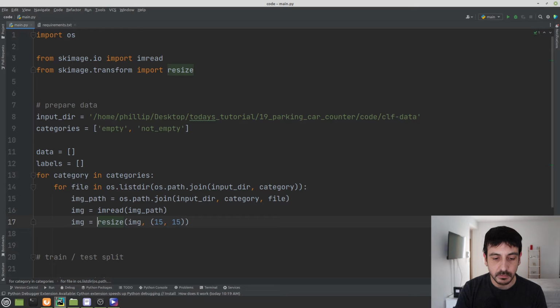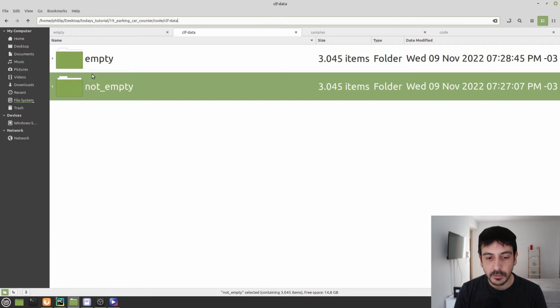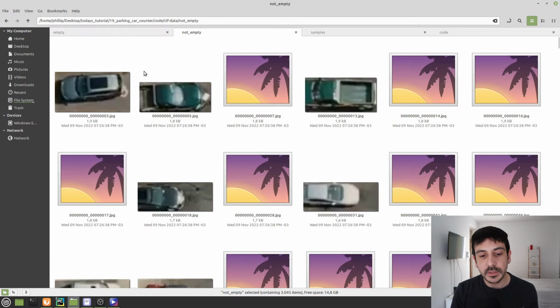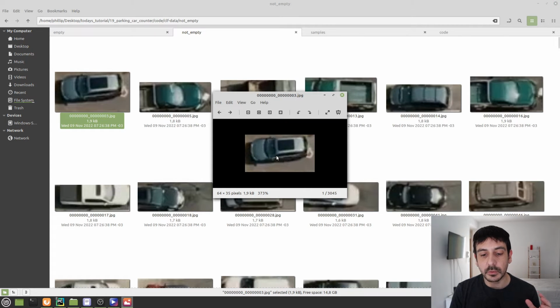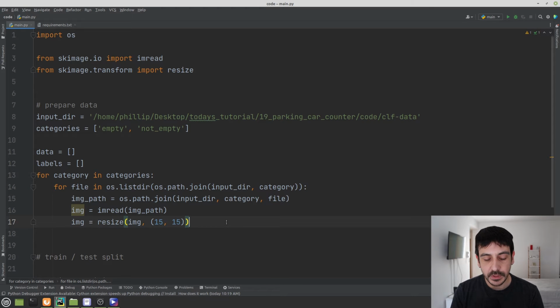So I'm walking through absolutely all the images in these two directories, reading these images from my computer, and resizing them from this size to 15 times 15. Okay, now let's continue.